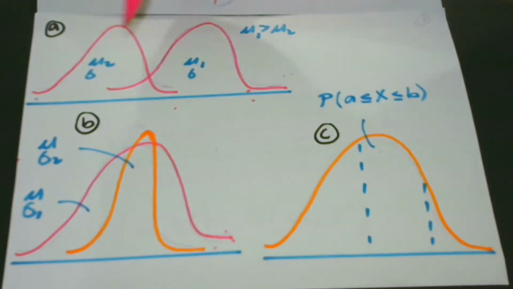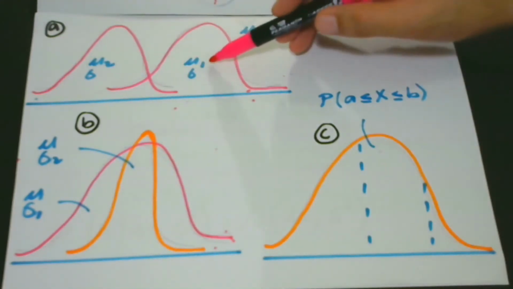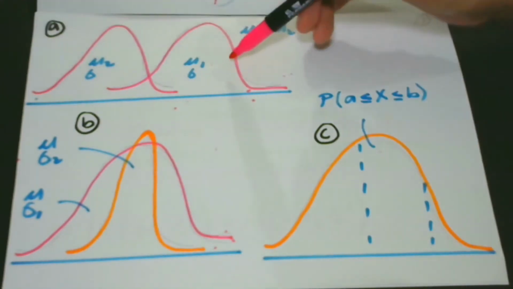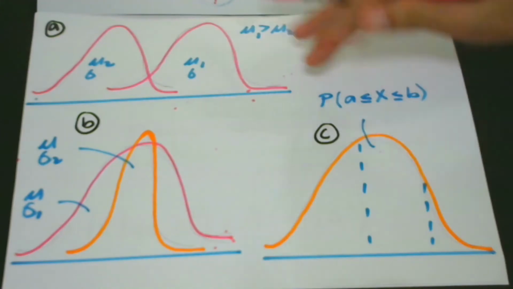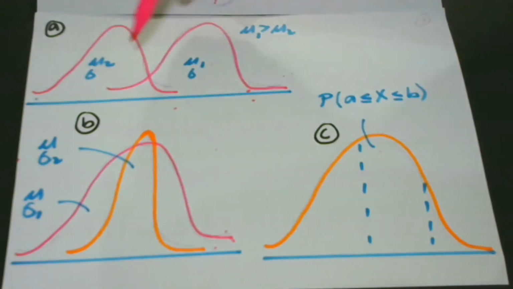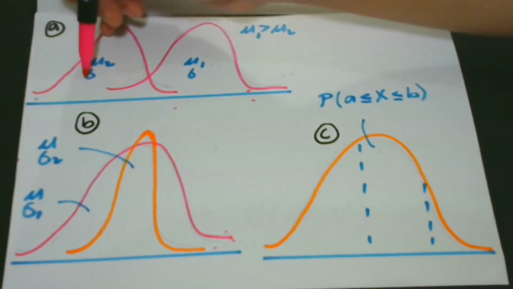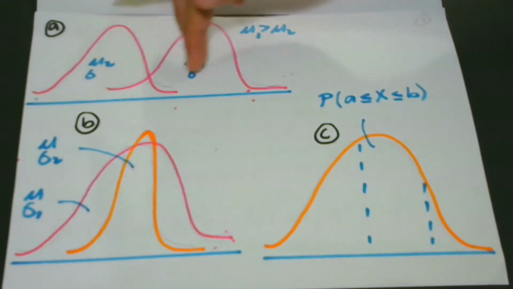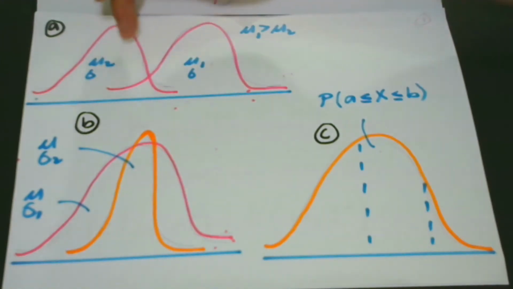So if mu1, or the mean 1, is greater than the mean 2, the normal curve with mean 1 is centered farther to the right. Let's think that they have equal standard deviation, but mu1 has the higher mean, so it tends to move going to the right, and the lower one, which in this case is mean 2, is going to the left. So that is the situation.